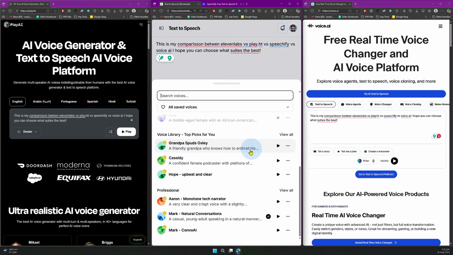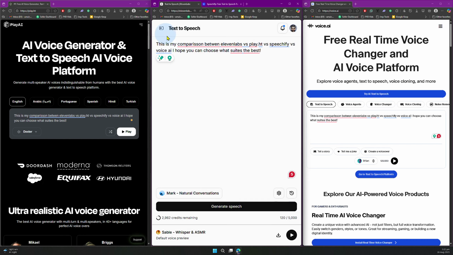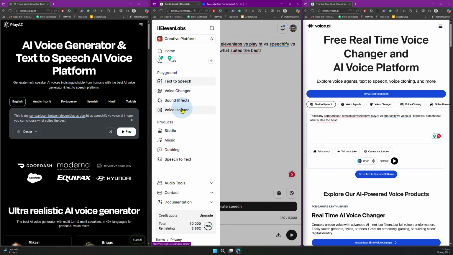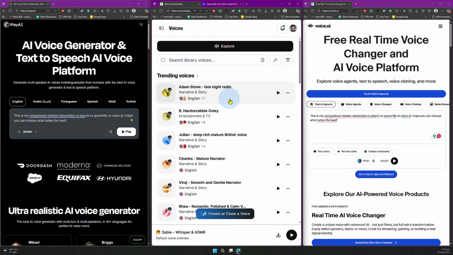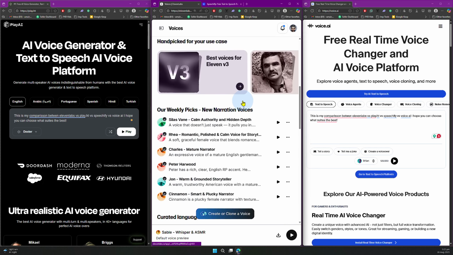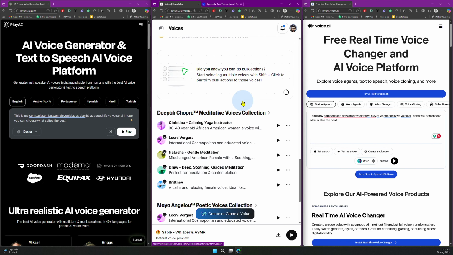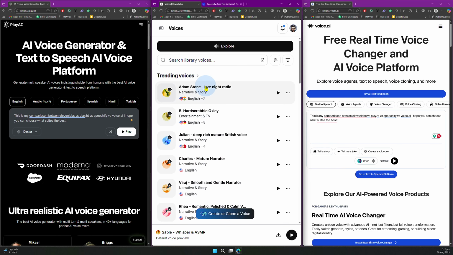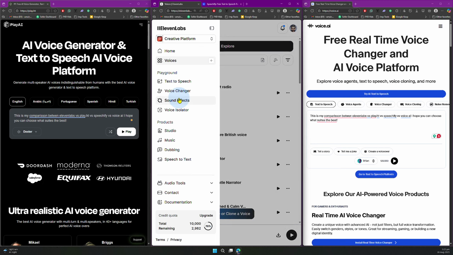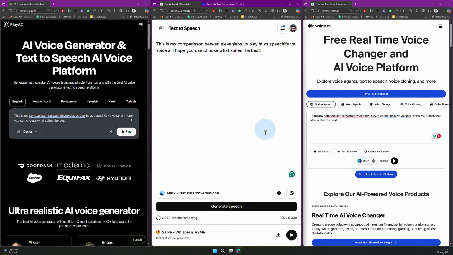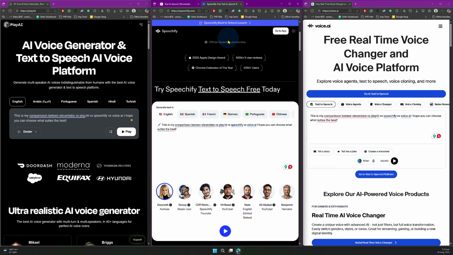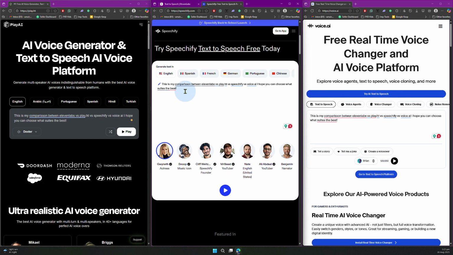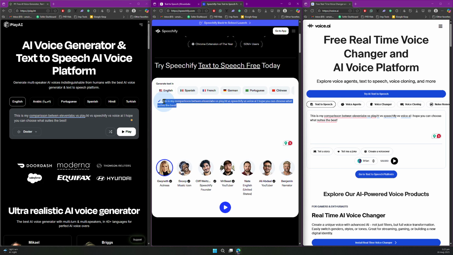So you can see the audios, or we can even jump to voices section, and there you will be able to see that we have literally endless amount of voices to choose from. So the list literally goes on, and a lot of voices to offer. And if you head over to text to speech, you can generate your audio as well. Similarly for Speechify, we have the same type of prompt box. You can see you can enter in here your text, and the audios are basically limited.